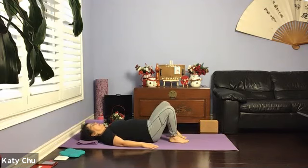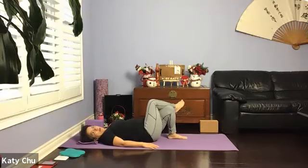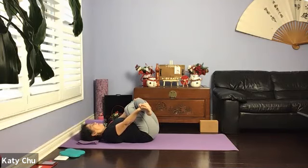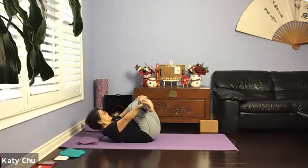Slightly tuck the chin in to protect your neck. Bend your knees. We're going to come to a reclining shoelace. One knee on top of the other, no space between the knee. Lift the feet up. Grab a hold opposite ankle. Bring the knees close to your chest. And you can stay here. If you like, lift the head chest up.